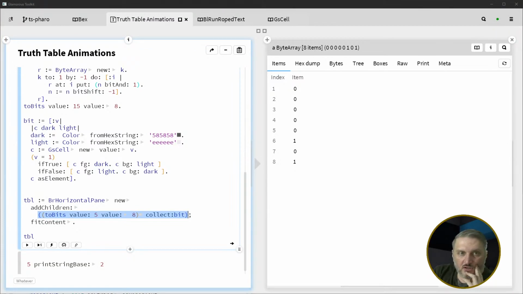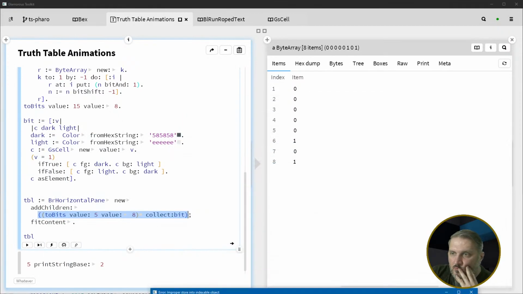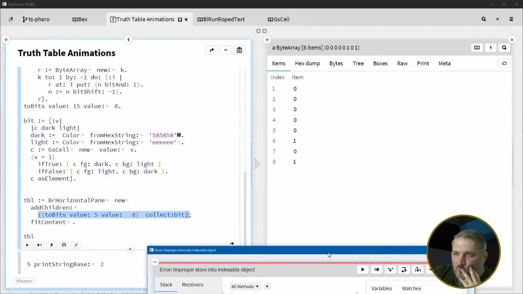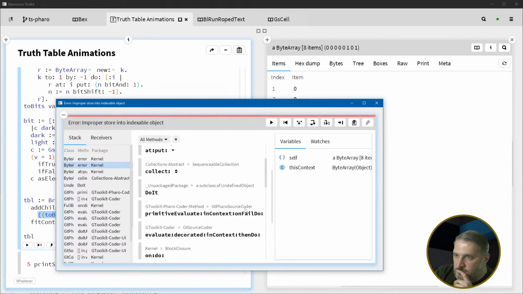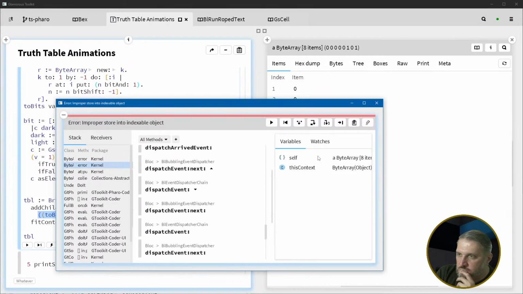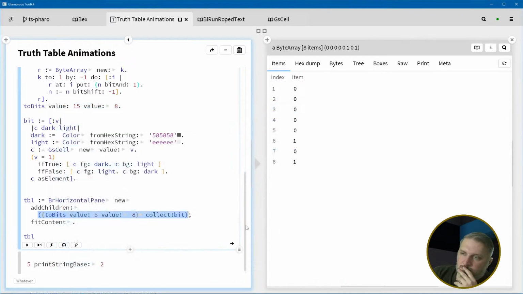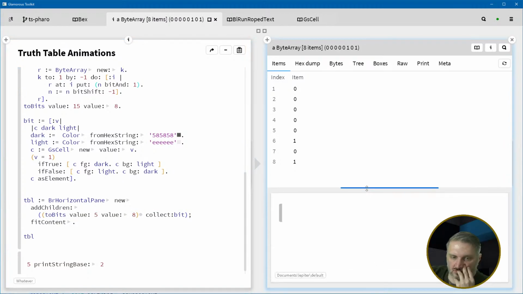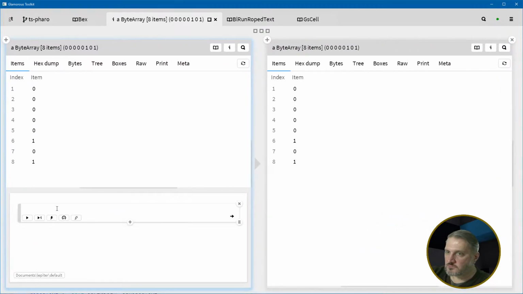Select bit. Why can't I do that? That works.